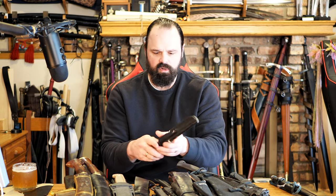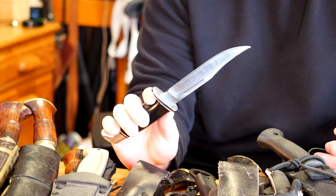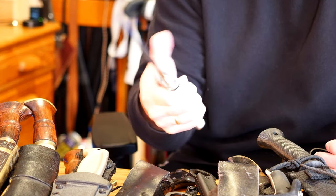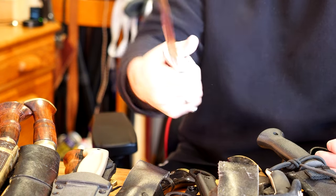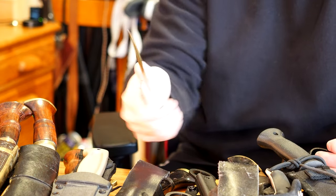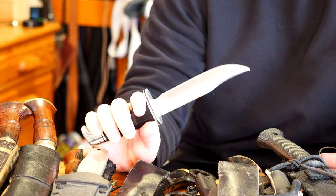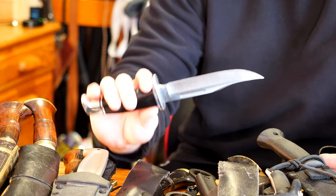Moving down the line to things I like and hold a special place in my heart — this is the Buck 119. It's a fixed blade knife that I don't know I could really articulate much about beyond what you've probably heard. It's a prolific, common piece, and honestly it's a fantastic knife. It's a little bulky in my hand, but it definitely feels like you could pry, and the grip and purchase you can get is quite good. It's not comfortable in a defensive or manipulative situation, but for really cranking on something — separating a hip bone when hunting — somebody told me it does that with deer quite well.